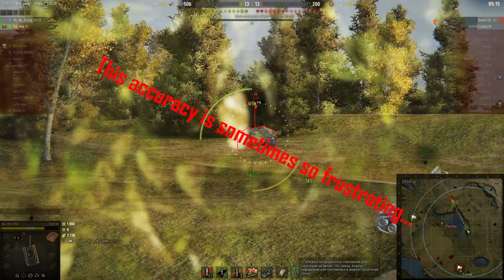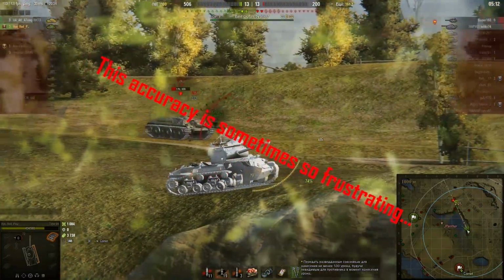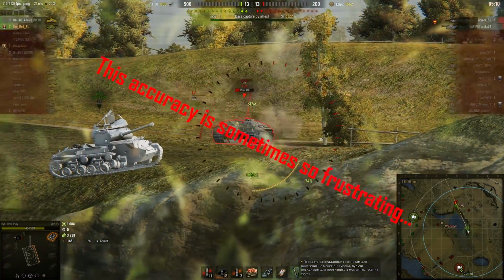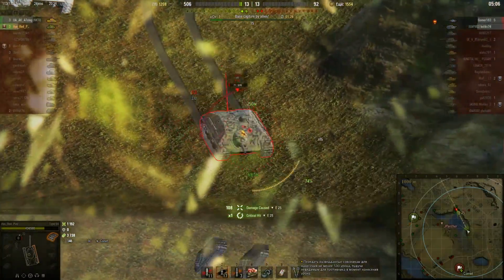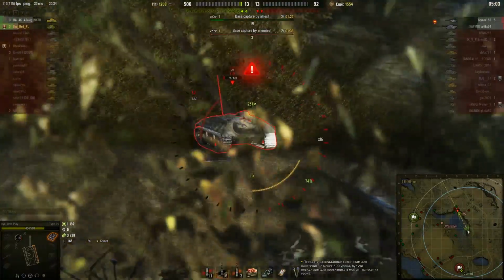However, note that Type 64 has a radio operator, which is not present on higher tier Chinese light tanks, where the loader plays the role of a radio man. Be careful when choosing perks for the crew on this tank.